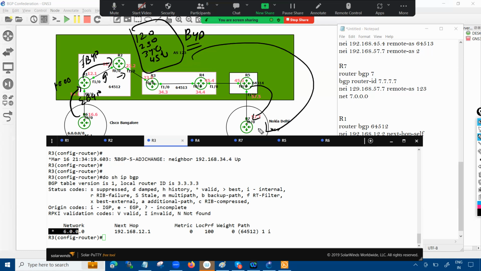R7 is a Nokia customer. Now this router 7, the customer, has complete knowledge about your ISP's network. They can make an attack on your network. You don't do redistribution here, right, when you're using different protocols? No need to do that. So that's why it's never recommended to advertise these links in BGP. Always remember one thing: it's a big security concern.